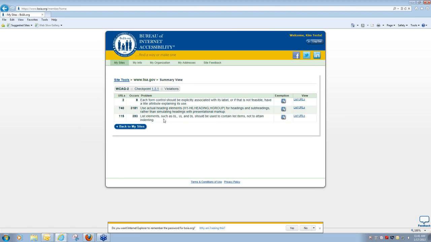In regards to the depth of our reporting, if it is a rule out there and it is included in WCAG 2 or 508, we do scan for it. And it isn't just the high level, it is all of them. Another thing I would like to point out: there are other tools out there regarding types of accessibility. However, you're only allowed to scan and look at one page at a time. Because our tool is so powerful, we grab the entire website, so you're seeing a full, complete picture of what's going on with your website, and you have all of the details and how to fix each one of those rules.